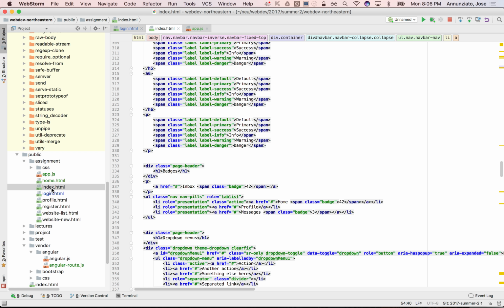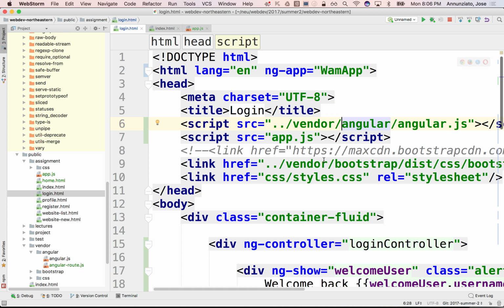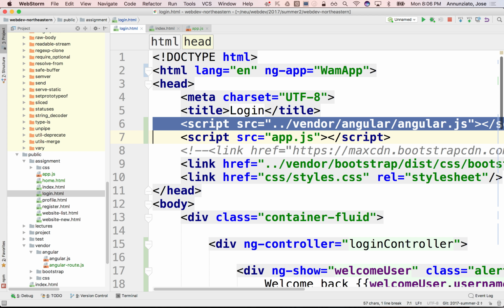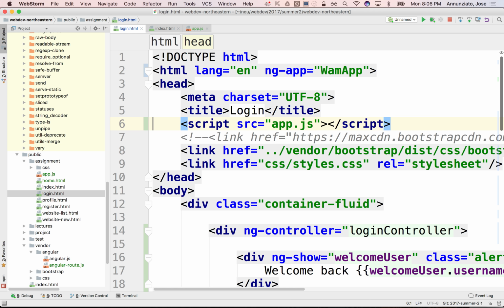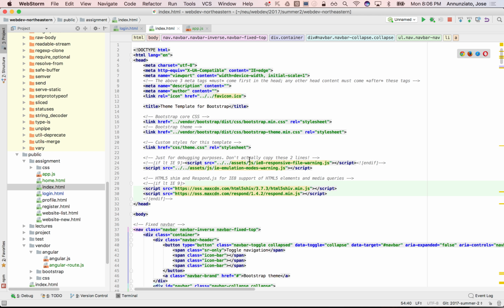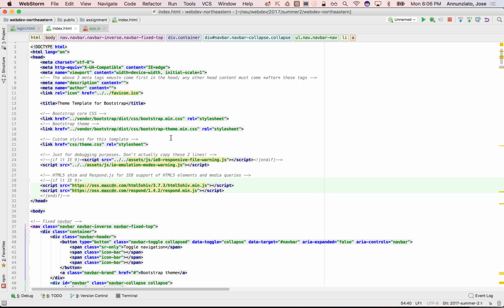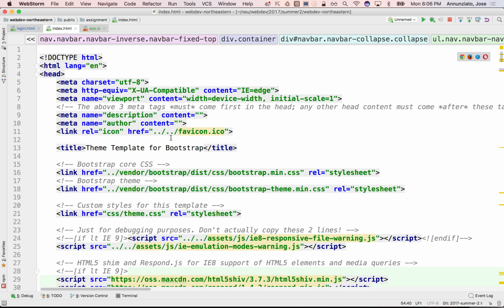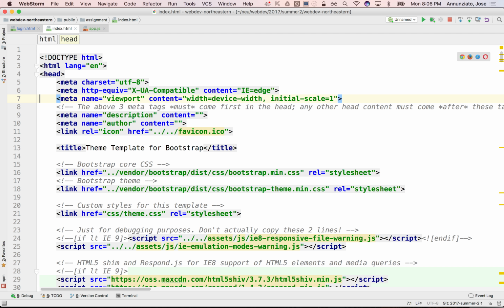And our index page, what we're going to do is we're going to move most of what we did for the login page, including the Angular. Let's move that out of here. I've removed it from there. Instead, I'm going to put it in the index page. The index page has quite too much in here. Let's empty it, remove a lot of the stuff that we don't need from here. This is from the page that we got from Bootstrap. So let's remove a lot of the things.